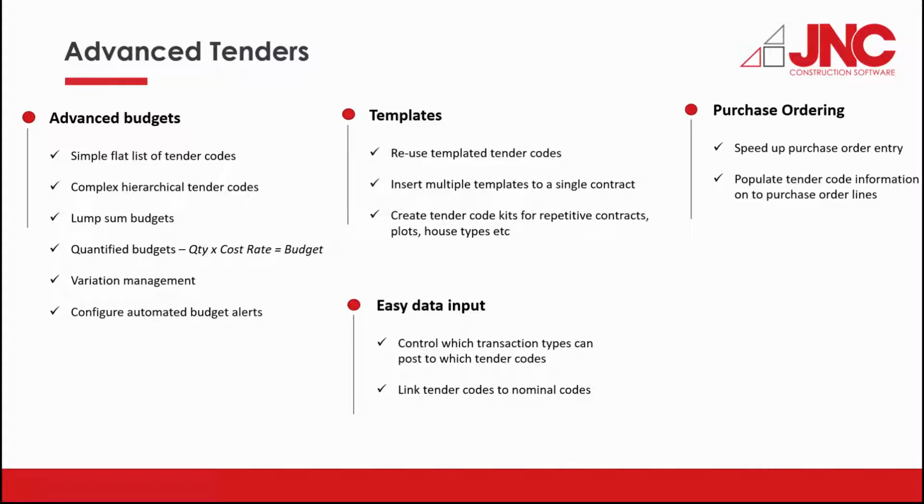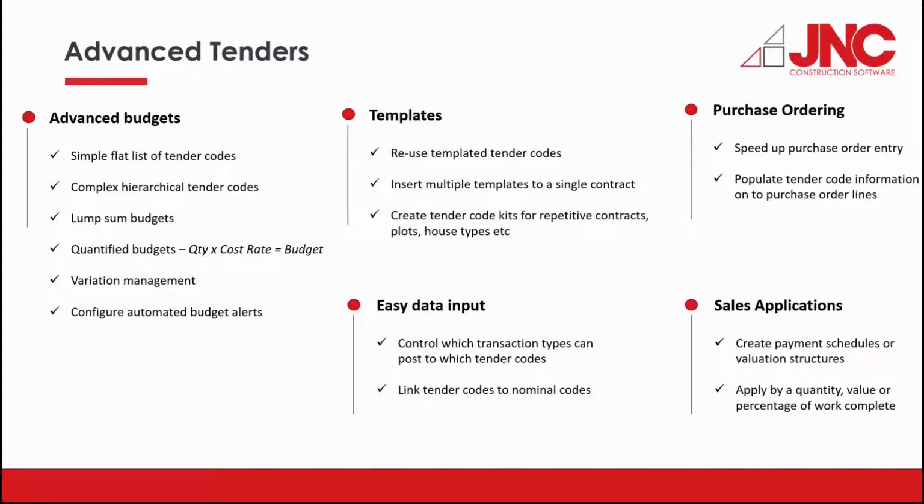If your tender codes contain kits of materials or other resources to be purchased on your project, purchase orders can be populated automatically with descriptions, quantities, and cost rates. Tender codes can be used to itemize your sales applications, allowing you to simply apply for a value, quantity, or percentage complete of all individual items in your tender code structure.